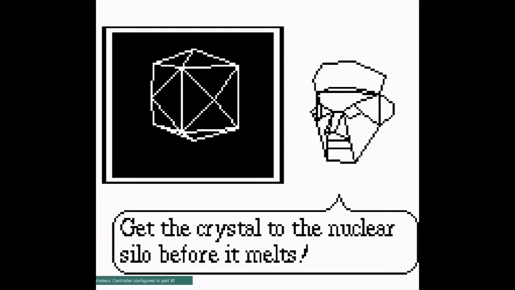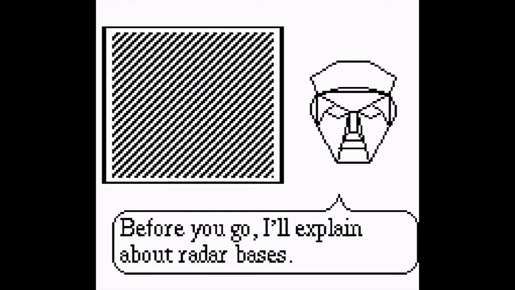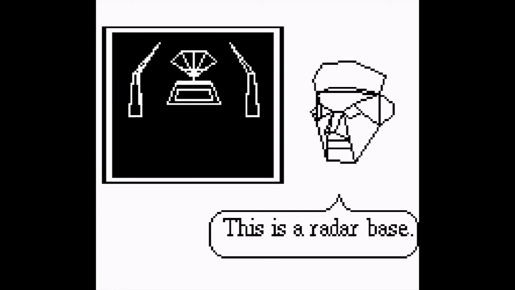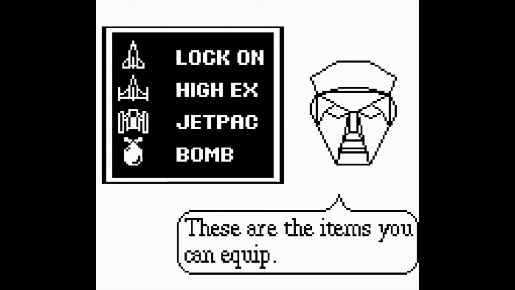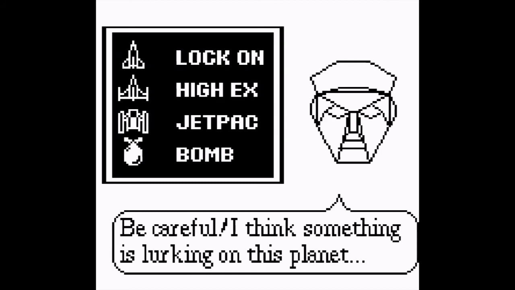Before you go, explain about the radar bases, okay? You can get missile upgrades from a base in the area. This is the radar base. Good to know. You can also resupply and equip items there. You spent like half an hour telling me about that already. Lock on, high X, jetpack, bomb. What's high X, I wonder? Be careful, I think something is lurking on our planet. This is so cool!